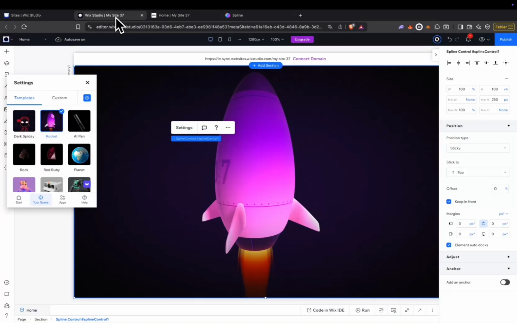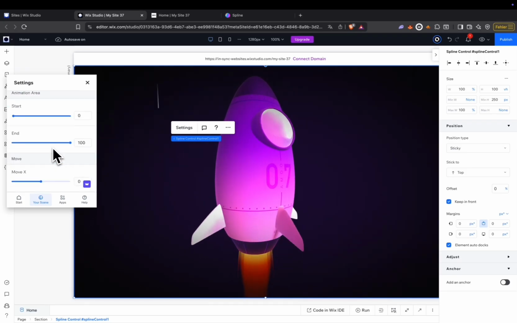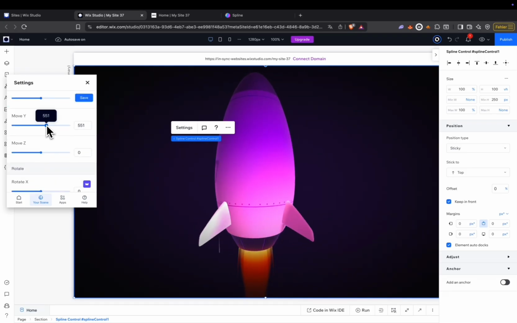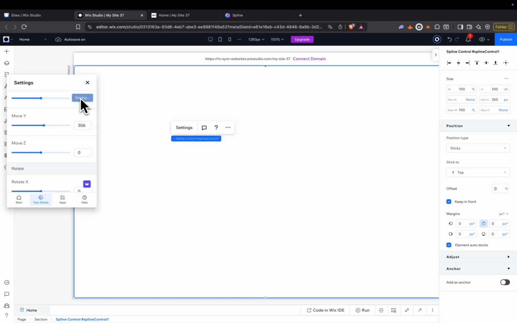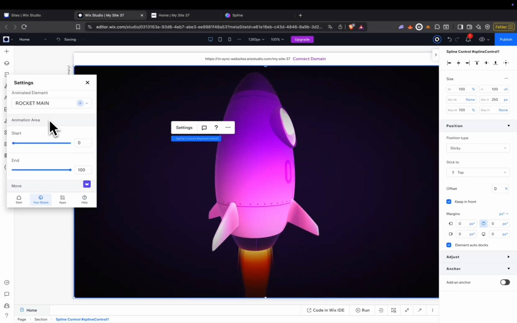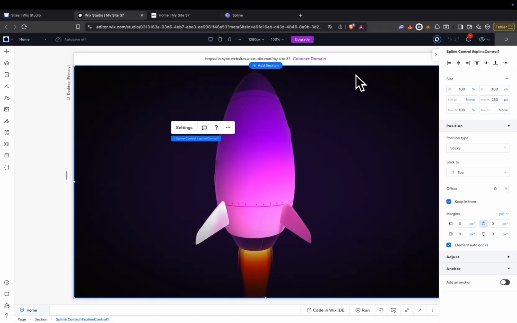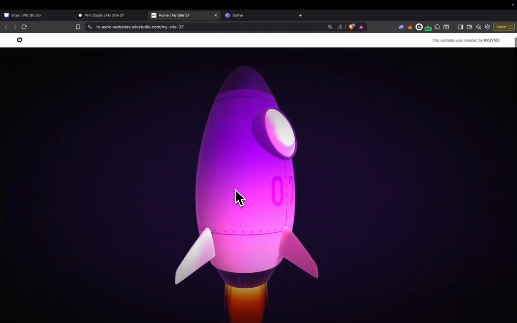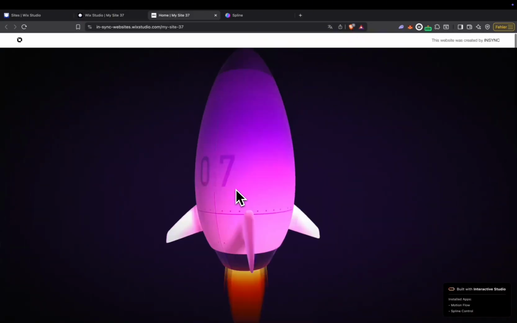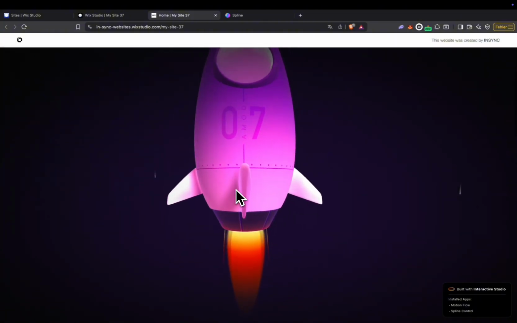Let's use probably half of the parameter. So let's go for 300, that should be enough. Okay, and publish again. There we go, that looks better. Okay, so that's pretty easy.